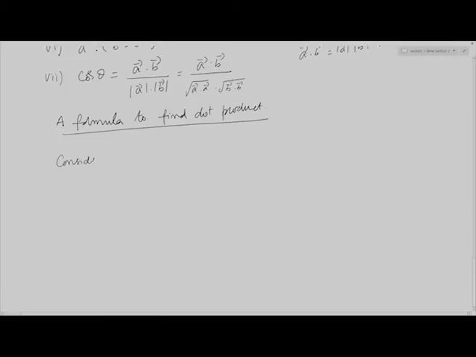Let me just explain this in two dimensions, in the plane, with vectors, and then we can move on to vectors in space. Consider the vector A, which is equal to, let us say, A1 i plus A2 j, and vector B is B1 i plus B2 j. Now I am taking the dot product A dot B, which is equal to (A1 i plus A2 j) dot (B1 i plus B2 j).